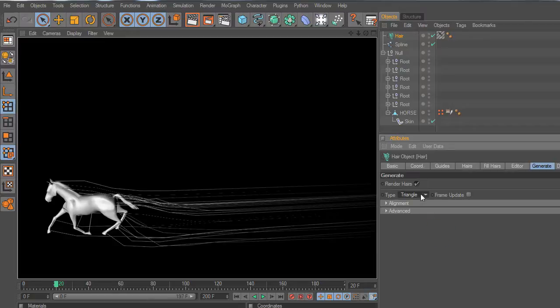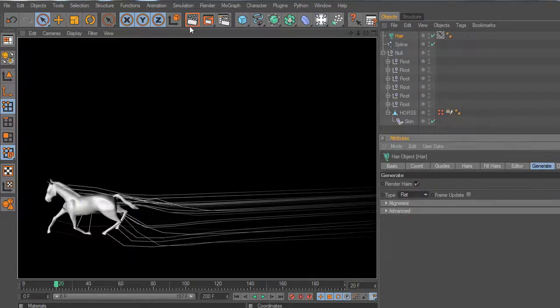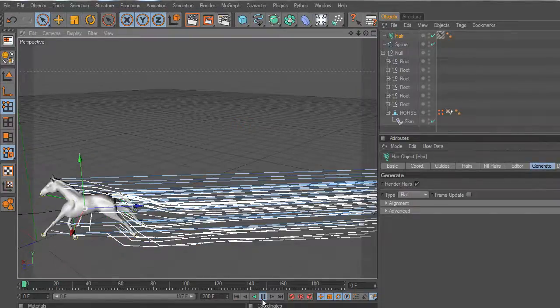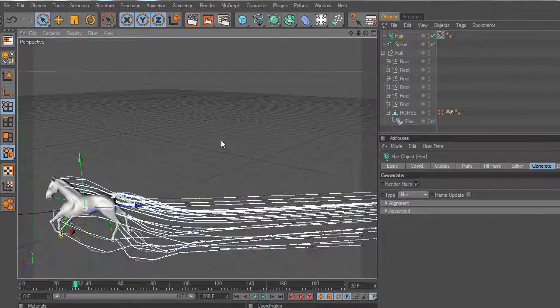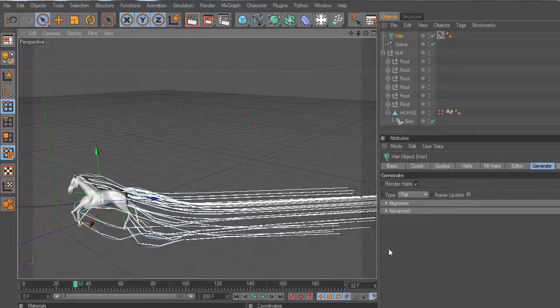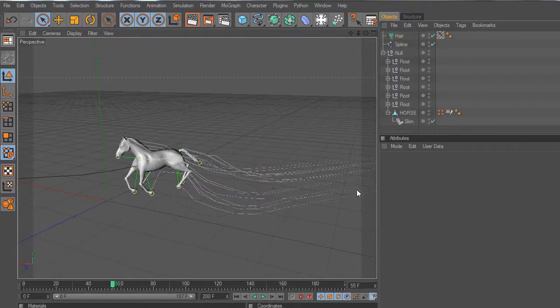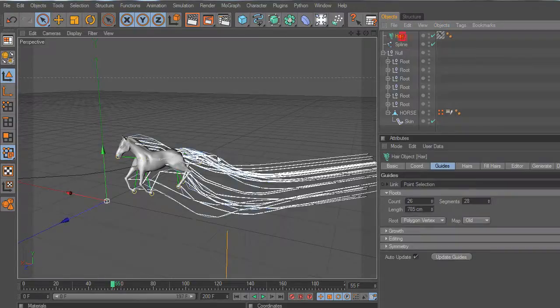In this case we will use flat. Okay, we finished with the values of the hair.